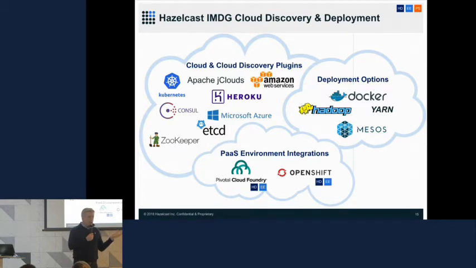You can fire up a cluster in AWS, and that will use tags, you know, labeling, and you can create a cluster using labels. And then I think there's someone from Engineer Better here. Yes. So I think we work with you guys on the PCF stuff, don't we? Yeah, yeah. So Hazelcast works on Pivotal Cloud Foundry, and thank you to the wonderful people at Engineer Better. They've helped us make that happen. And also on OpenShift as well, which is a very popular platform. And then obviously Kubernetes is sitting on top of both of those.